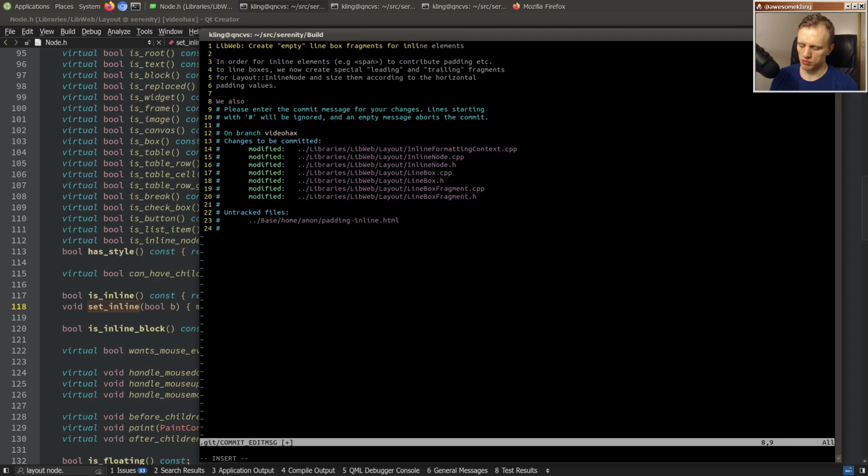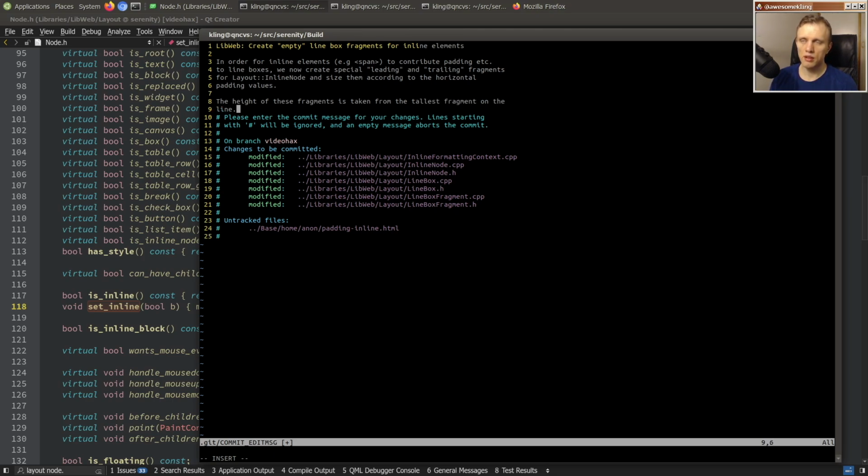We also, to make things look proper, now the height of these fragments is taken from the max height of the line, the tallest fragment on the line.